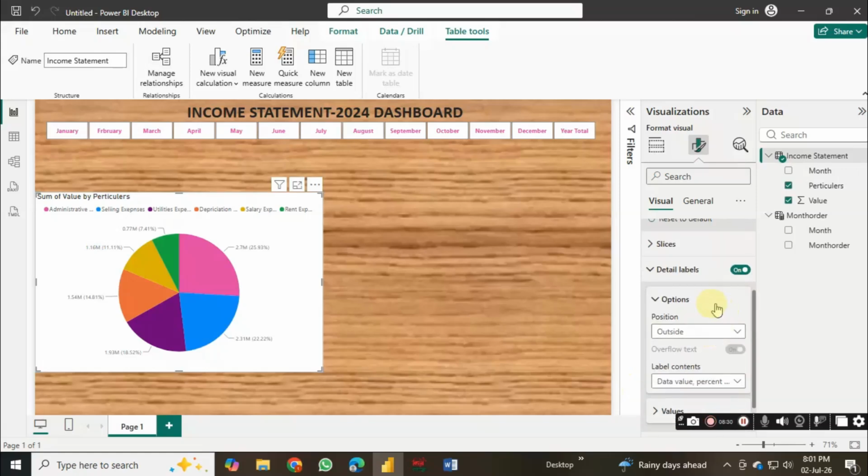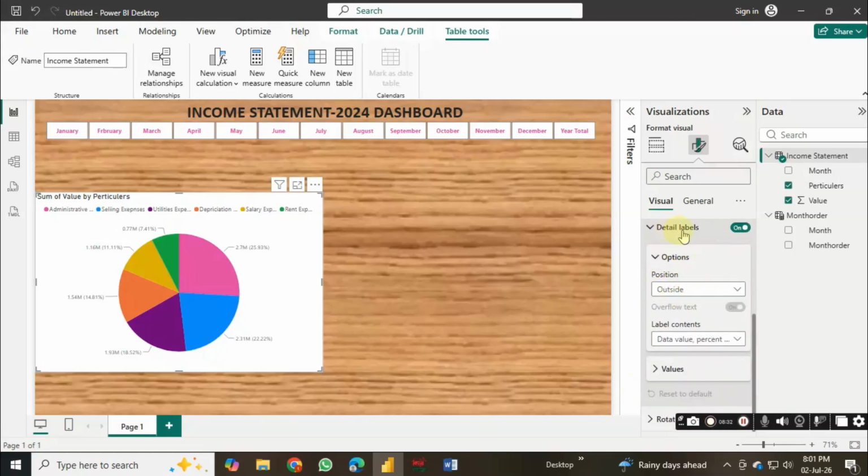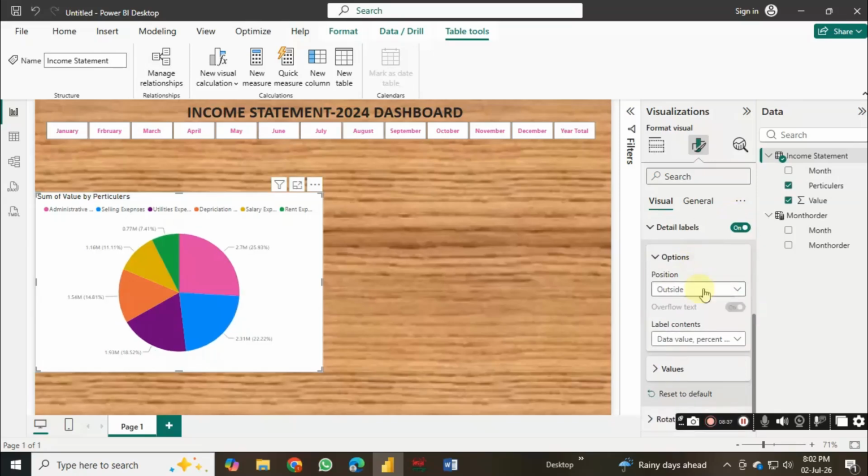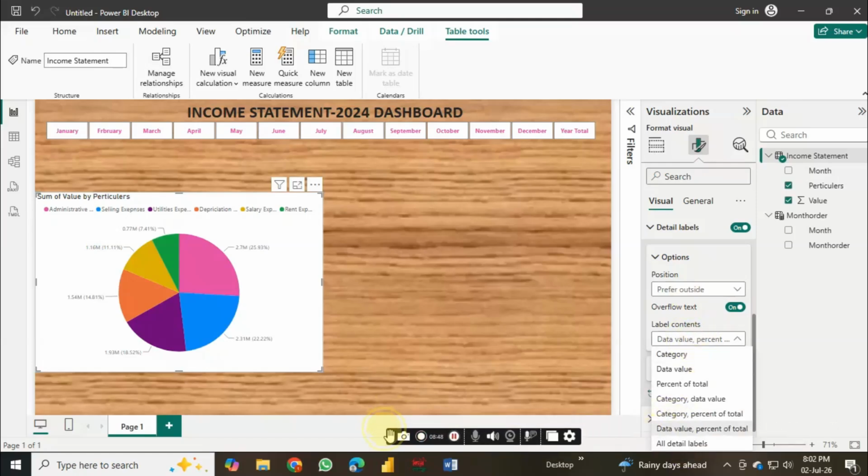The detail labels on, we need, and then the position is outside, the perfect outside, whatever we get, and label contents. The label content can be any kind of change: category and data value, category percent of total, just changes here in the pie chart, data value percent of total, and we need all data labels.